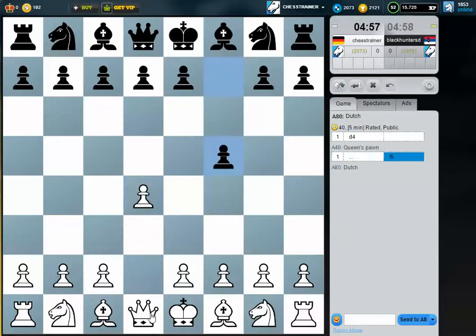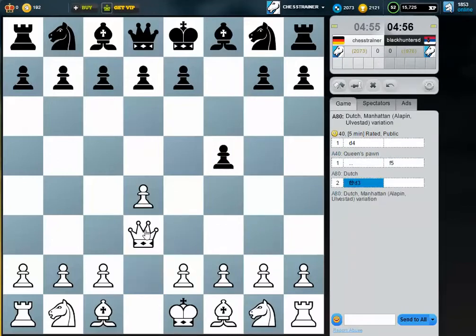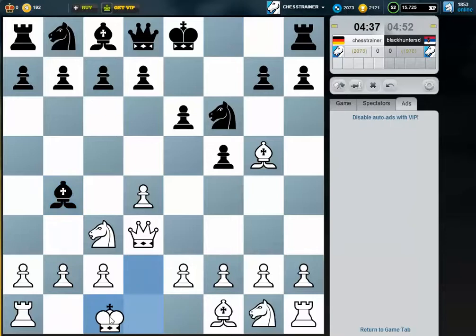A Dutch defense. Queen d3 is quite interesting because normally you shouldn't move the queen that quick in the game, but I force him to play e6 here. And what I want to do is castle long as fast as possible. So I can already castle long if I like to, and yeah, why not? Should I?